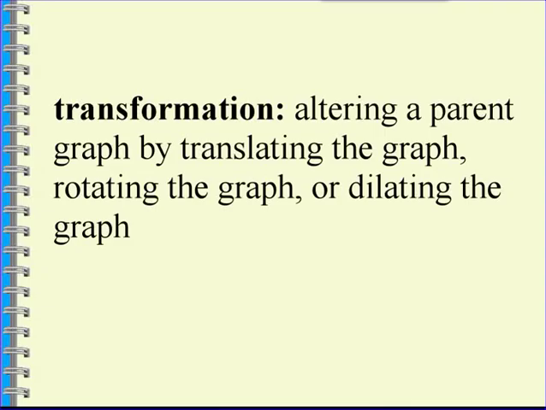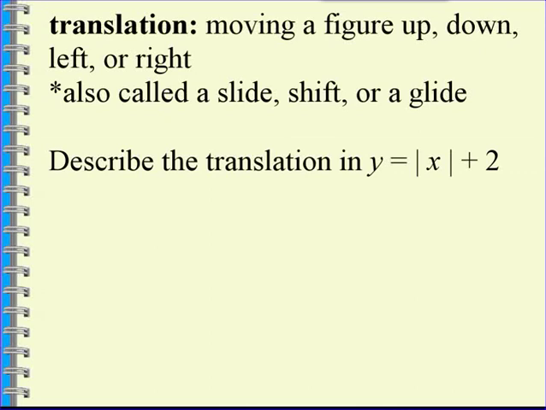So now a transformation. Now I don't know if you necessarily need to write this down. This is something that we're going to cover a little differently than the way the book does. We're going to alter a parent graph by translating the graph, rotating the graph, or dilating the graph. So first of all, let's talk about what a translation is. Once again, don't know if you need to write this down, just be aware.